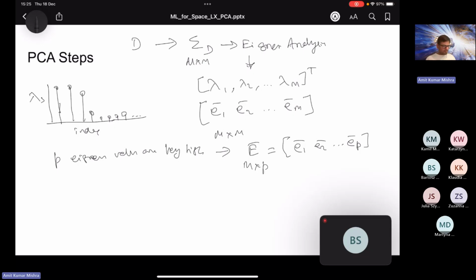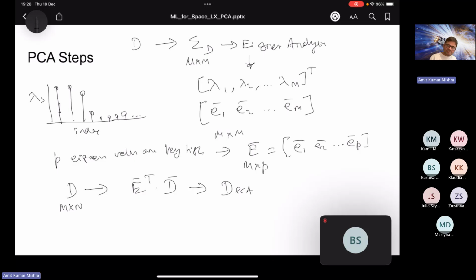Now the process is very simple. So you had your data matrix D. To convert that, so data matrix D had the dimension of M cross N. So you just want to reduce the dimension. You don't want to reduce the number of data. So you expect to have a matrix again, a smaller data matrix. Let's call it PCA data matrix, which dimension would be P cross N, right? So what you do is you pre-multiply that with the transpose of E. So E transpose times D, that will give you dPCA.